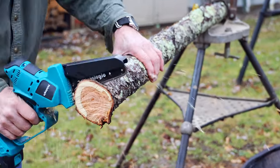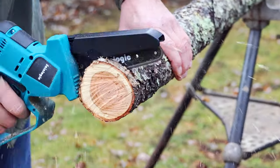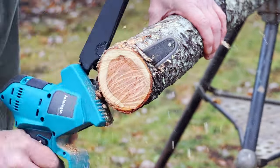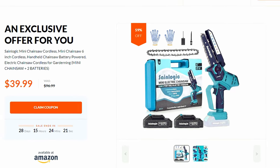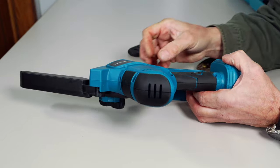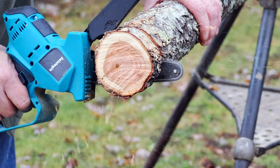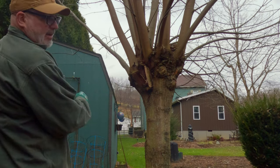So, 11 cuts on a single charge. Let me know what you think in the comments. Keep in mind that for a limited time in December 2023, there's a coupon to get this saw for just $39.99, if price is a factor. I'm thinking the vertical orientation of the motor could be why the saw doesn't seem very torquey — it's usually a trade-off between chain speed and torque when you do that. Let's move on to test number 2: some general pruning.